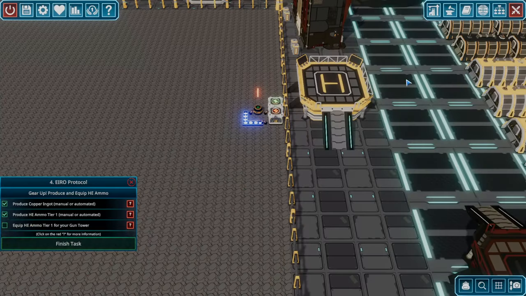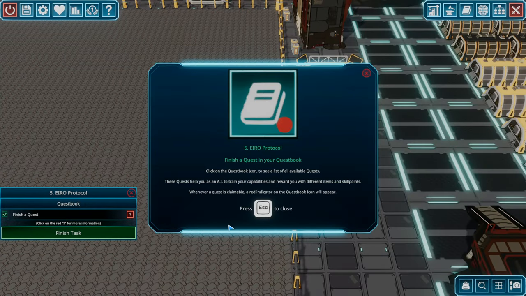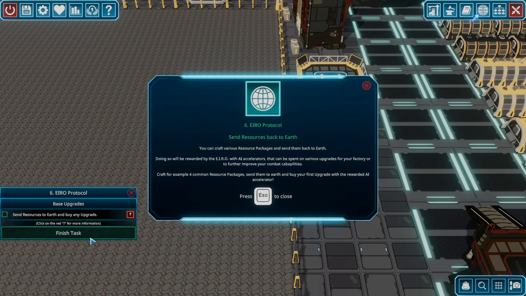Let's see what it says for the objective. Yeah, we finished that. Boom. It says finish a quest in your quest book. We've done that. We did the manual crafting stuff, so I can just hit finish there. Send resources back to Earth. Okay, you can craft various resource packages and send them back to Earth. Doing so will be rewarded by the Iroh with AI accelerators that can be spent on various upgrades for your factory to further improve your combat capabilities. So this looks like another kind of component that's going to help us upgrade. Craft, for example, 4 common resource packages and send them to Earth and buy your first upgrade with the rewarded AI accelerator. All right. Send resources to Earth and buy any upgrade.